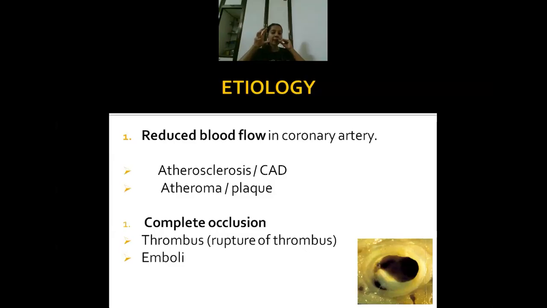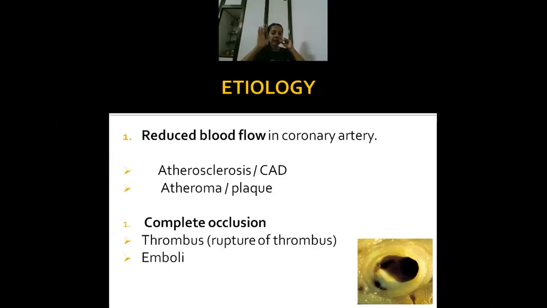Next main cause can be occlusion. Here also in the picture you can see the plaque formation. So what happens? I already told, it can partially occlude or completely occlude. How it will occlude, I already told. The thrombus can be ruptured. On the plaque or atheroma, more and more platelets will deposit, and afterwards sometimes there can be chances of rupture of that plaque. That time we call it a blood clot or thrombus. So when that thrombus or blood clot is moving in the blood, it will be dislodged anywhere in the artery, so that also results in heart attack.